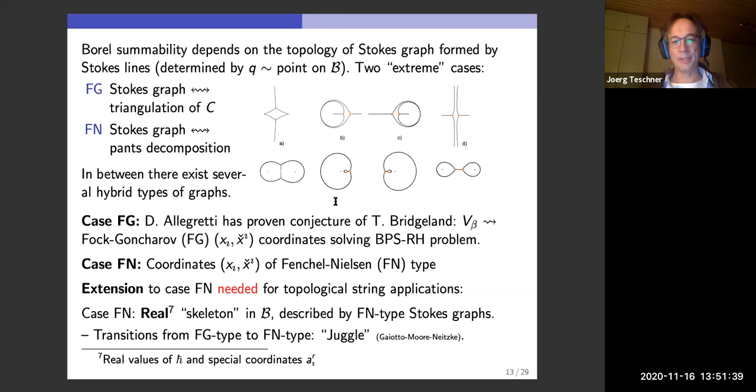So it is an important feature of the whole story that you have what you may call, following GMN, framed wall crossing. Namely, the preferred coordinates that you want to use in order to expand your partition functions in determine the piece in the moduli space where you're sitting. And this leads to a framed wall crossing phenomenon, which we have to take into account if we want to get a correct match with the topological vertex results, because what it then matches with is the different types of toric graphs that are related by flops.